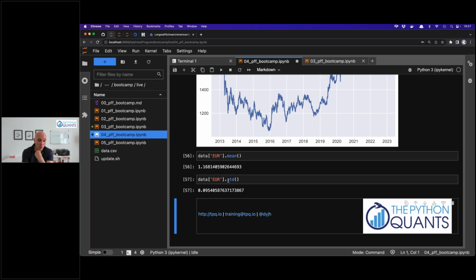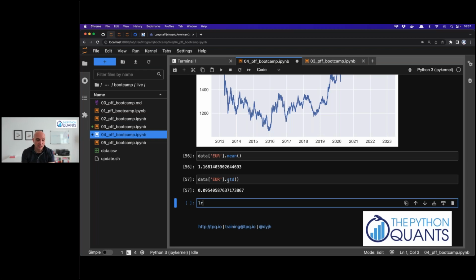Or I can calculate the log returns as follows: np.log without iterating, and I take the data, let's say the EUR/USD we take here, but we only take it from 1 onwards, and in vectorized fashion I divide it by the data with the last element excluded.